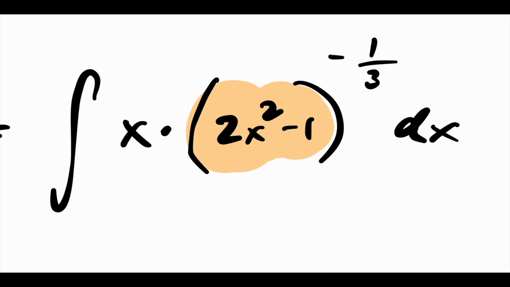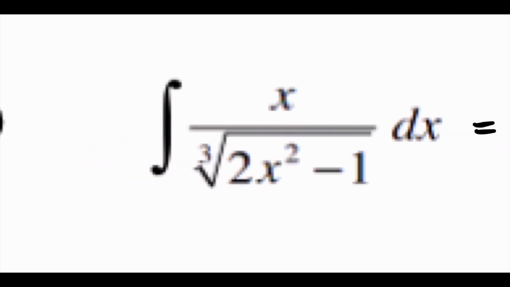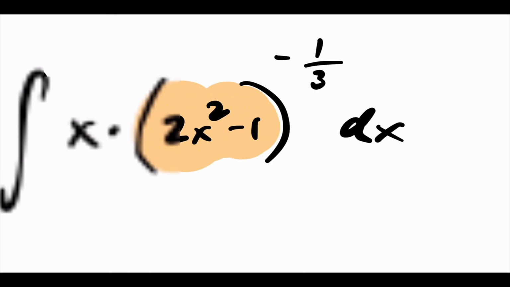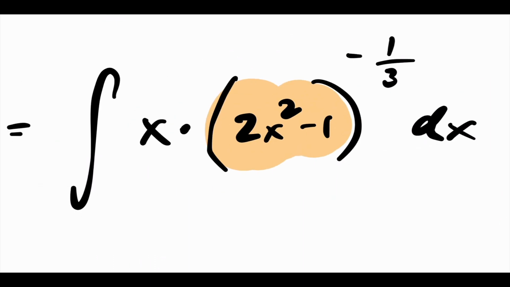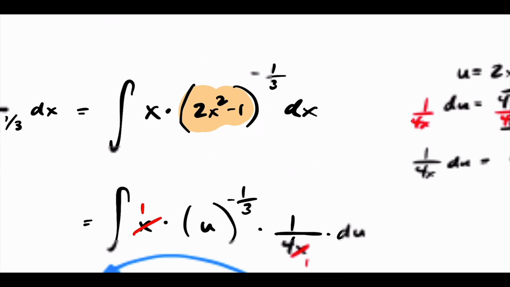That's the first part. Changing this to look like this. That's the first hard part. If you can do that, you're ahead of the game. The second thing is choosing which one is U. Which one's going to be U? I don't know which one's going to be U. That's the second part. That's the hardest.